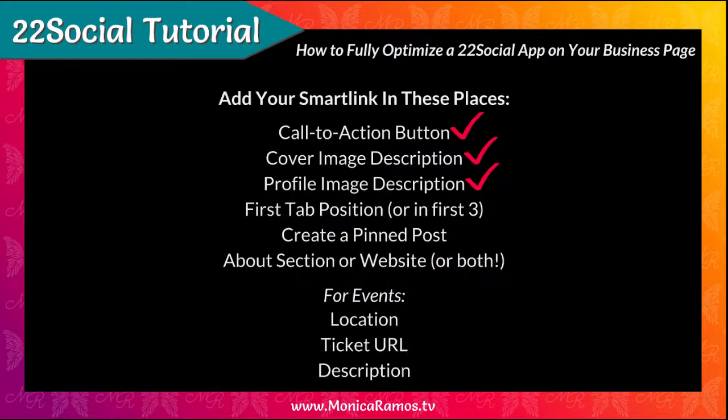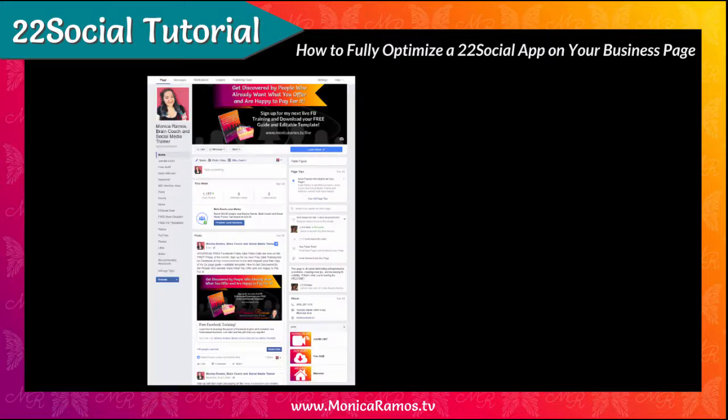So next we're going to talk about the tab position, labeling it and where it shows up. And what I'm talking about is over here, you want it to be in the first 3 positions or the very first one, so that it's over here on the top on the left side. And whatever first 3 third-party apps you create and rearrange to show up at the top there will also be shown where the images appear.